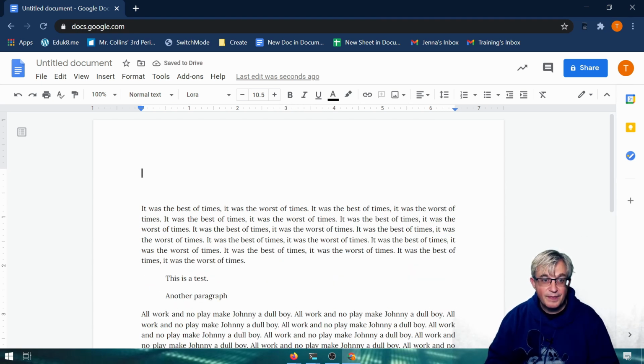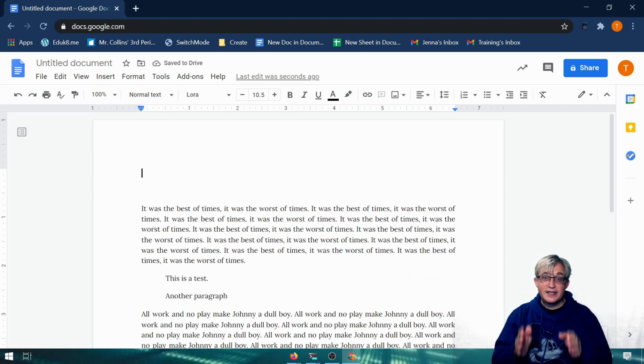Third layout trick is using invisible tables. And what do I mean by that? Sometimes you want to line things up on your document. You can, and usually it's with graphics, and Google Docs isn't very good with placing graphics where you want, but you can use a table to kind of set up a grid and put your graphics how you want them, and then you make the lines of the table invisible so they don't show up in your document.